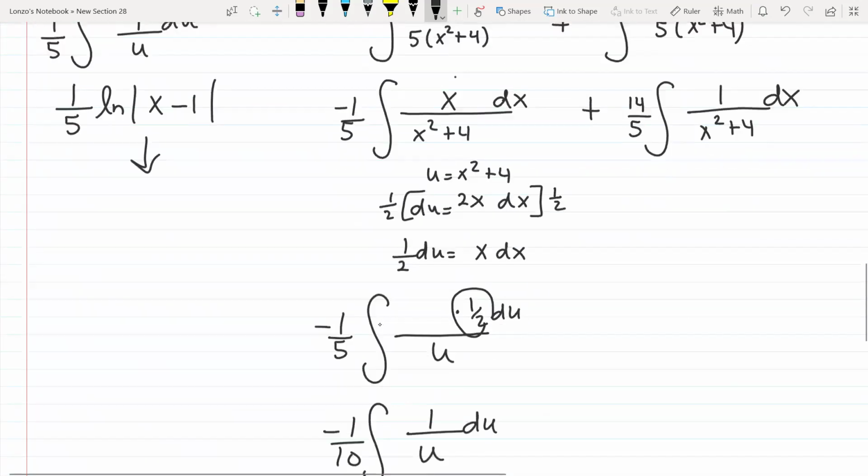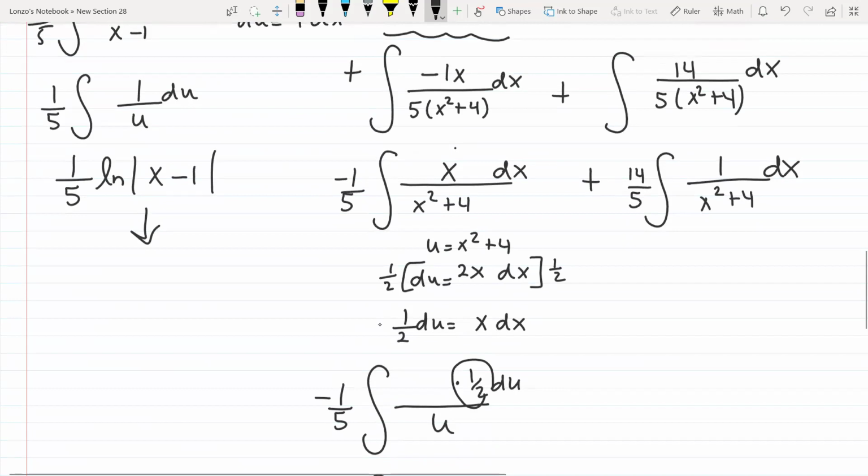Now let's do the third part. What is the integration of this? U substitution will not work. It's actually a special one. It's like the tan inverse. So 1 over x squared plus 4 dx is a special one. It's 1 over n, and then arctan or tan inverse of x over n plus c. So what is our n value? It's related to this 4. So our n value is not 4, it's actually 2, because 2 squared gives you 4.